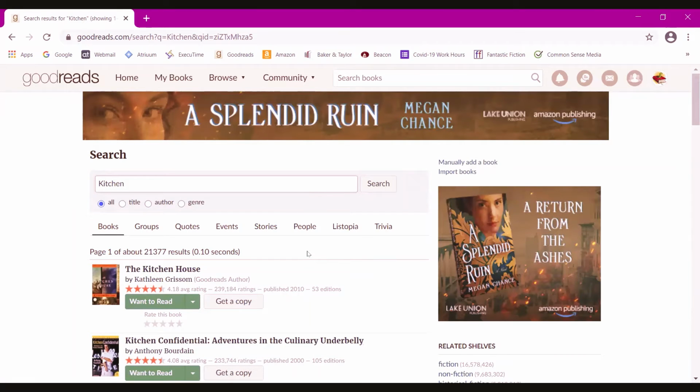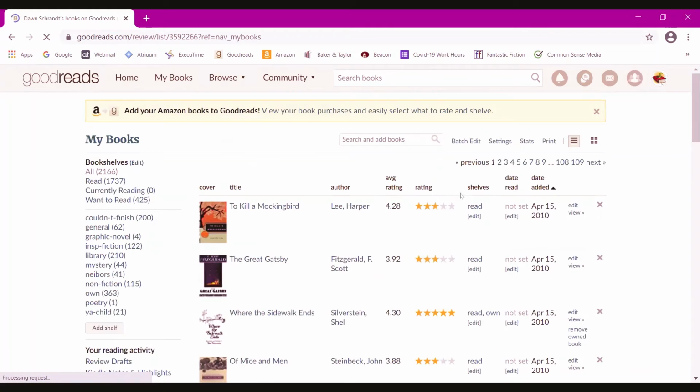And the other way you can search is just in your stuff specifically. So the searches we just did were the entire Goodreads database. But if you want to just go into your books, you could just click across the top here, My Books. And then there's this little tiny search box right here, to the right of where it says My Books. Now, any search you do through here is just going to search your items.